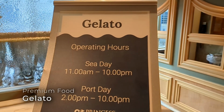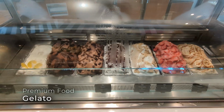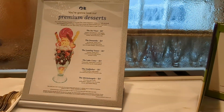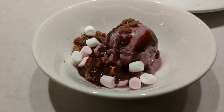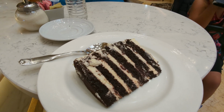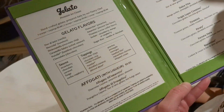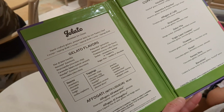Next up is gelato. Here you can order a variety of gelato options and toppings, as well as specialty gelato creations, which we didn't find that great of a value if you have to pay for it than just paying for the much more affordable normal gelato. Here is also where you can get specialty cake slices. All of this is included in your 2 per day allotment for Plus or Unlimited for Premier.